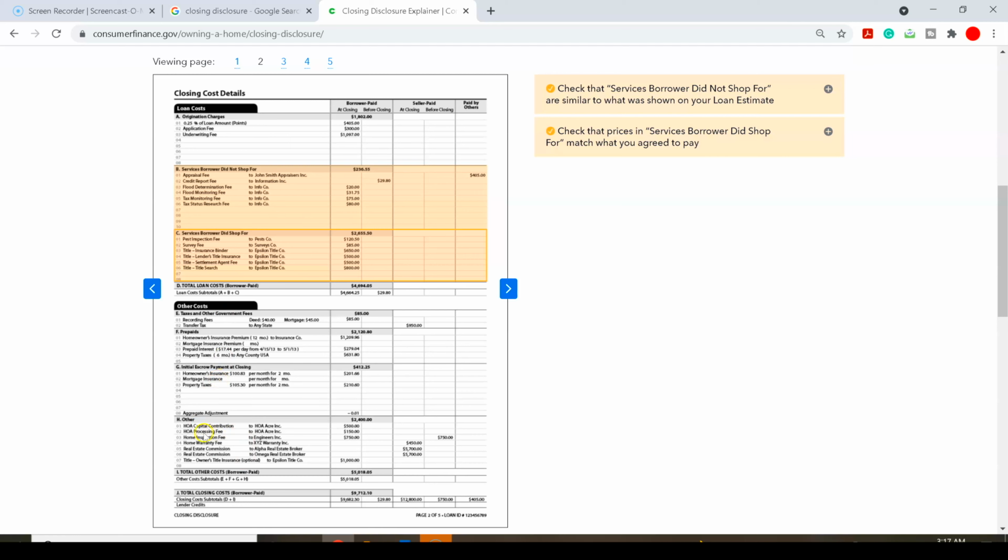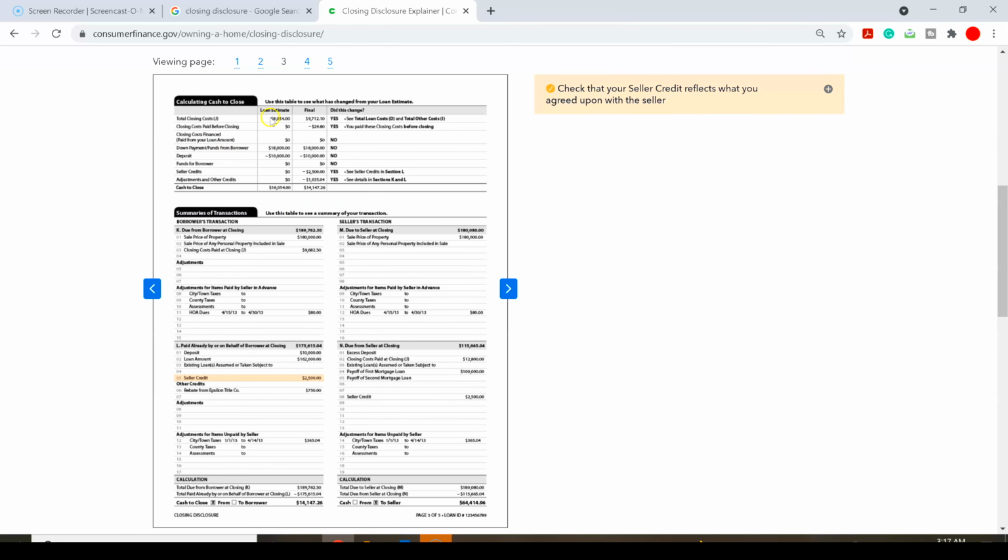And then these are fees that could possibly change, that are allowed to change as much as needed. So that should be a breakdown for you on those, but this whole page is a breakdown of your fees, and these are going to be totals for you here. This is your closing costs total. If you get any lender credits, they're going to be here, and that completes the second page.